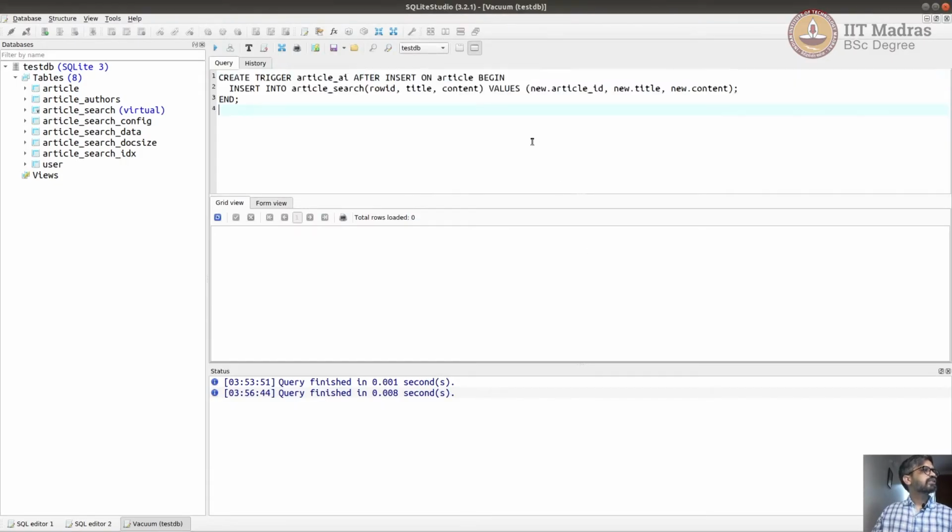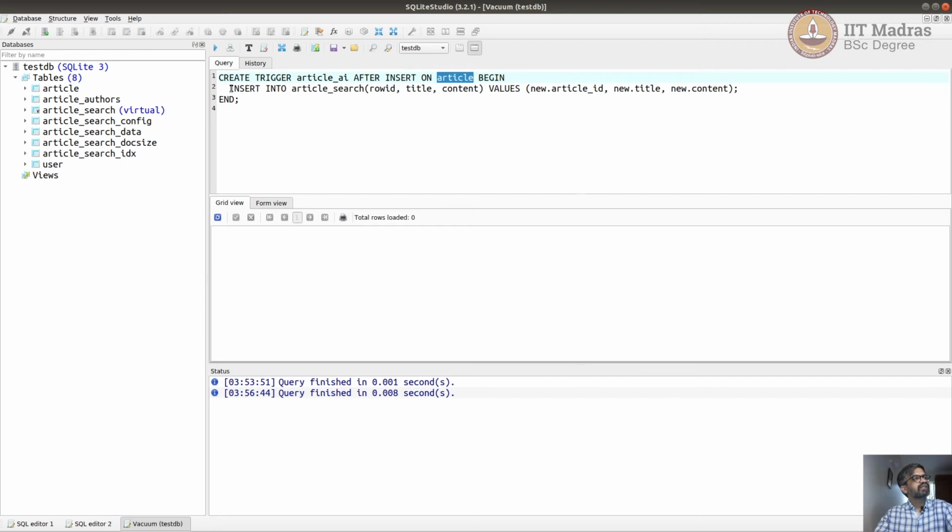Now I'm going to create a trigger on insertion of an article. So that's this. I'm going to create a trigger called article auto insert. After inserting a row in article, it also inserts a row in article search. You can see that I'm creating the trigger which is based on insertion in article.